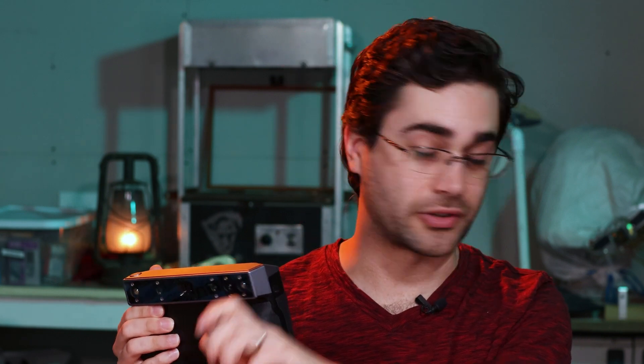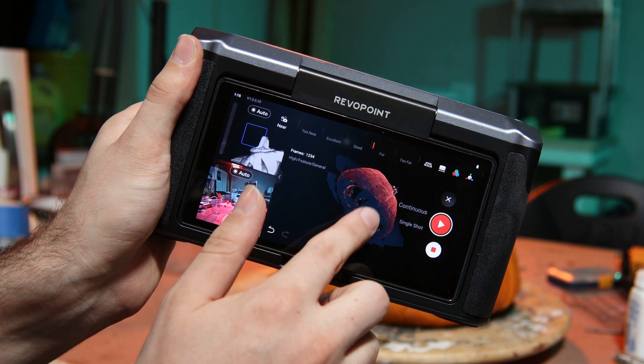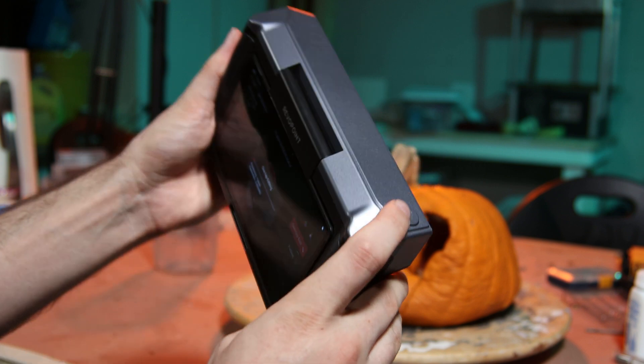Scanning with the Miraco was super easy. It might seem like a small change to have the screen on the scanner itself, but I found it made for a much improved experience over switching your gaze between the object you're scanning and the computer screen, which you can never quite get aligned into a convenient spot. The interface is exactly like the RevoScan software on the computer — you just have a power button and a start/stop scanning button on the unit, and all the controls on the screen are the same. If you've ever scanned something and had to have a friend hold your laptop in the air while you walk around with the scanner, you understand what an improved experience it is to have it all in one.